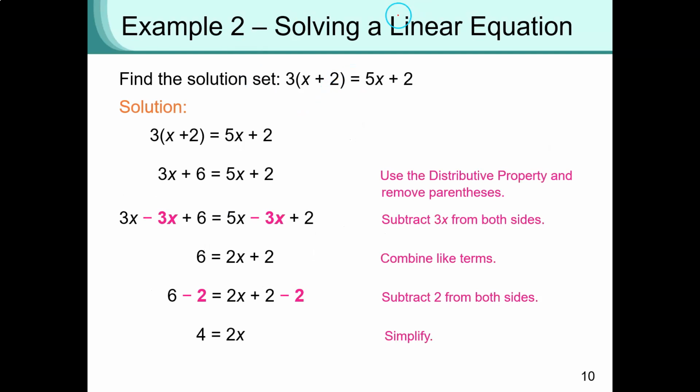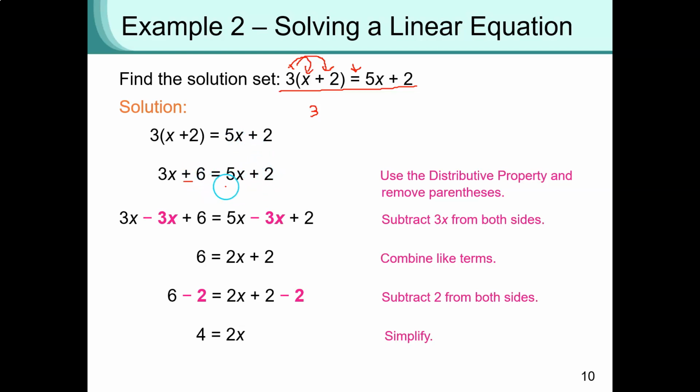So we'll look at the example. This is the equation. Now we need to solve for x. Why? Because you have the equal sign here, and this sign indicates we need to solve for x. So the way we solve for x, first step, we just distribute. Multiply 3 into the x and the 2. So when you distribute, you will get 3x plus 6 equal 5x plus 2.